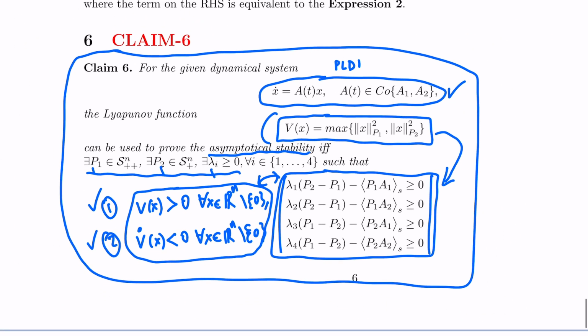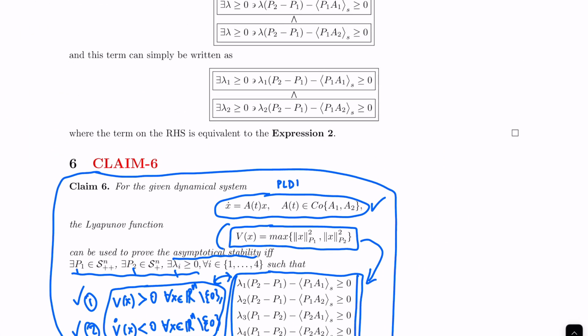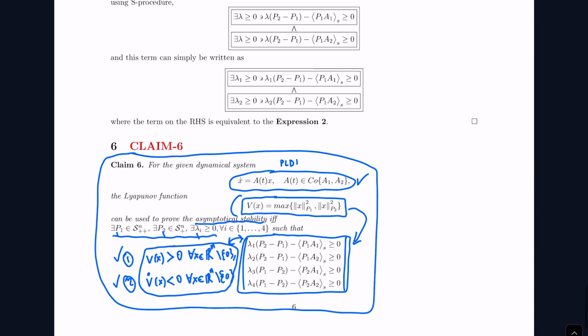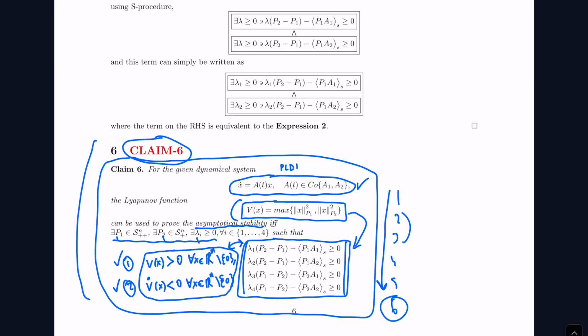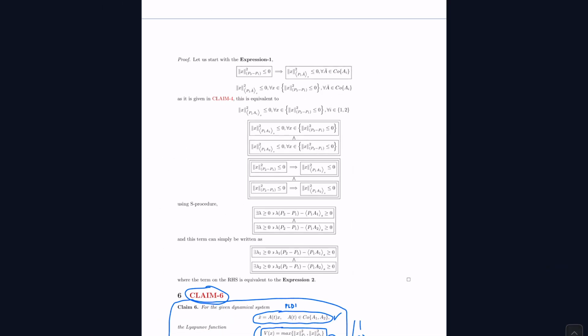So this is claim 6, and let's discuss that. I think it would be better for me to, let's say, okay. So this is claim 6, and this is the final one. We have 1, 2, 3, 4, 5, 6, and this is the final claim. So I'm going to go over these 5 claims first of all, and then we will look into that, and it will make a lot of sense, all right?